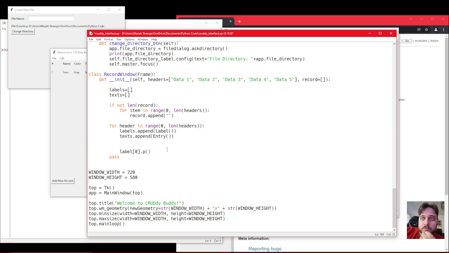Place is the one we've been using, isn't it? We would have some X value and some Y value here, and that would actually put our label in place. Labels, there we go. So all of our items become a part of this list. We can iterate through them, and then we would actually just make this some code within another for loop after we've added all the labels and entries we need.